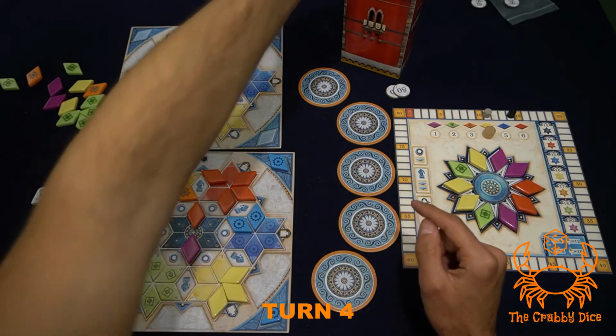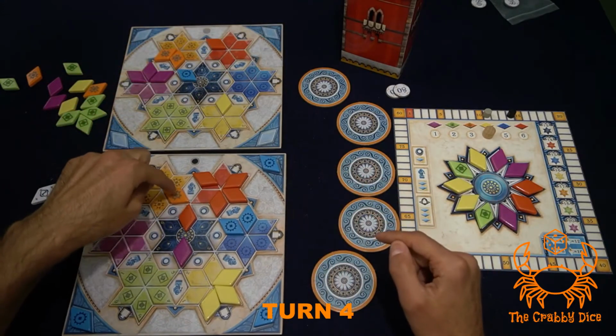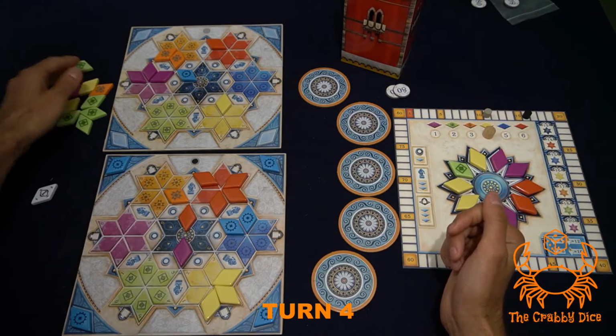And now this one goes back in the bin. And there you go. There's my turn. Oh, I did score 1 point here and 1 point here. It's 2 more points. Keep forgetting to score. There you go. So, okay, let me just show you what he's going to do.